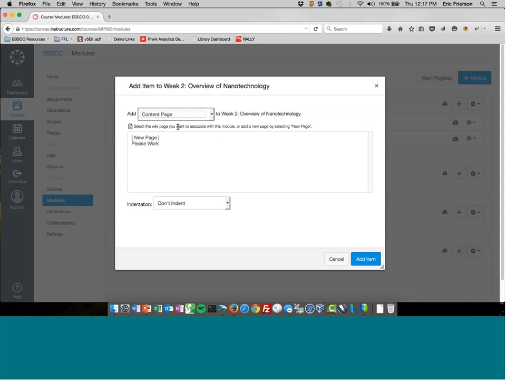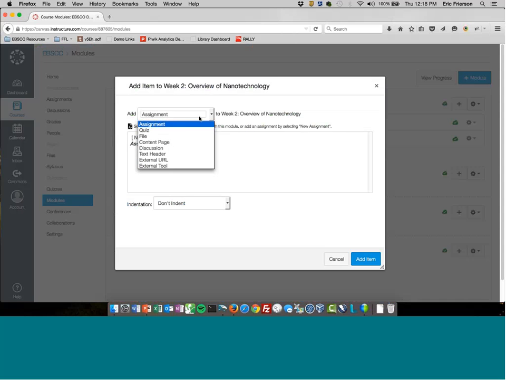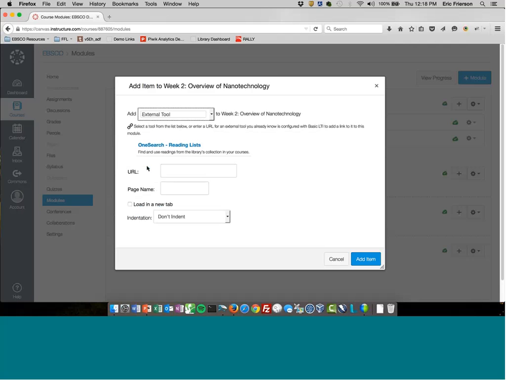I can also just put in some content, so if I just wanted to type in something for them to see, I could do that. External URL is if I wanted to give them a link to the library's website or link them out to some news story I want them to read, I could just punch in the URL here and give the label a link. All this is to say that this screen is something faculty members are familiar with because it's core functionality to Canvas. One thing in this drop-down menu at the very bottom is something called External Tool.